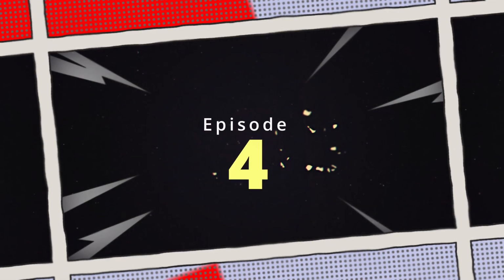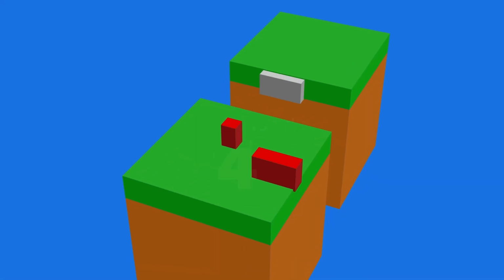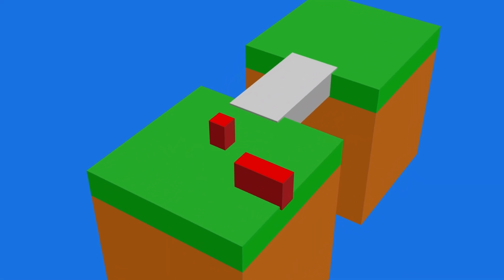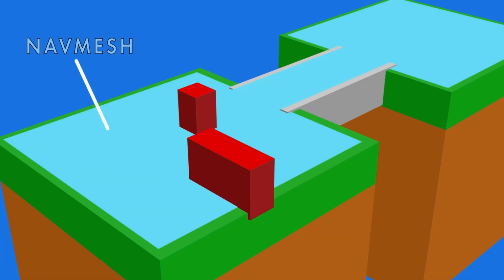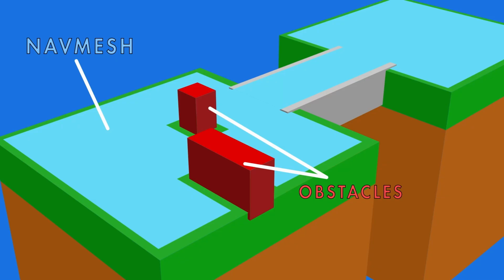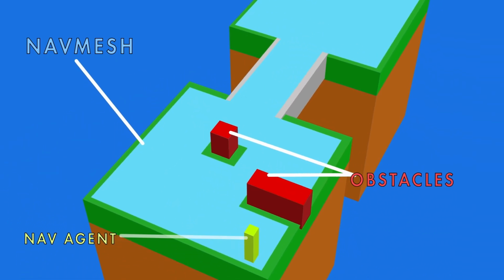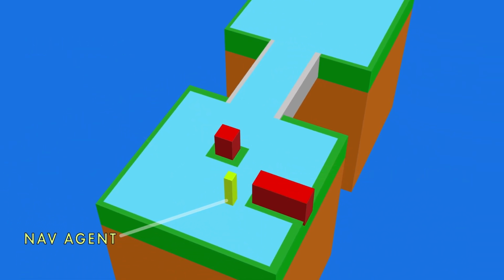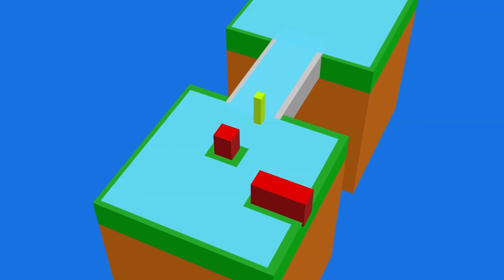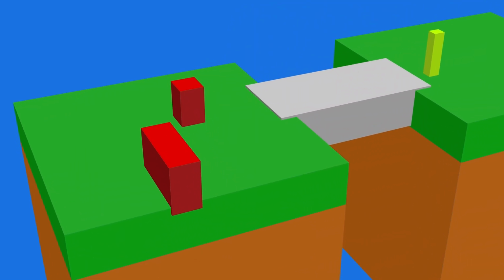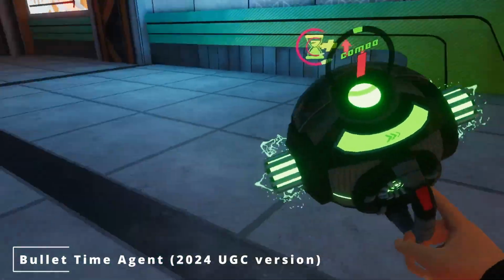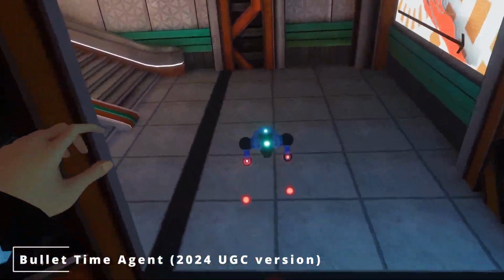In this episode, I'll go over my experience with expanding my knowledge on Navmesh in Unity. A Navmesh is Unity's way of handling character movement or pathfinding by generating a simplified mesh in the scene that can be used by anything marked as a Nav Agent. Adding a Nav Agent component to a character model will allow it to dynamically move along the generated floor and navigate around any obstacle. Bullet Time Agent was my first real solo attempt at using Navmesh for characters.